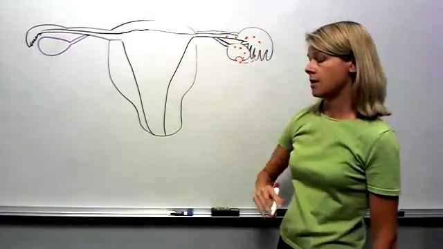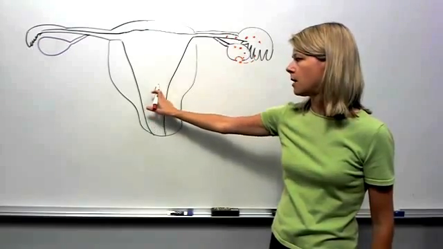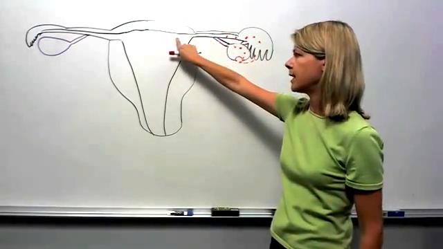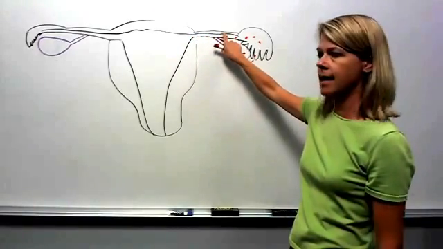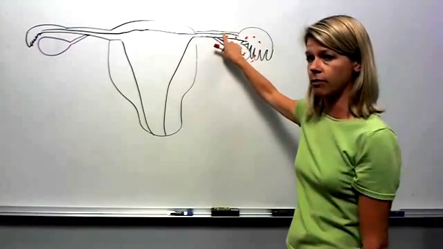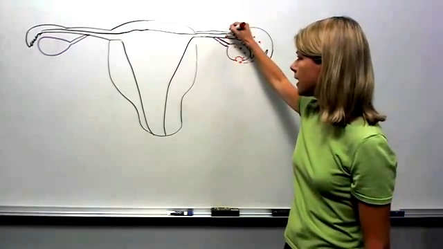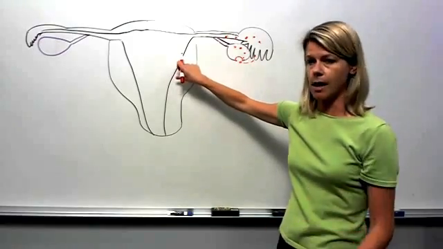Now, if they've had sexual intercourse and we have sperm traveling up, the sperm are going to travel up through the uterus. They're actually going to go both ways hoping to hit that egg, and they'll travel. If they're lucky, they'll hit this egg in the fallopian tube, and this is where fertilization takes place. So this is where we fertilize the egg, and then the egg will travel down and implant to the uterus, and we'll have a baby.